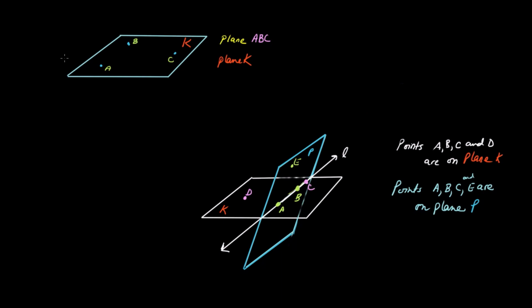I hope that makes sense to you. Now, listen carefully. I can name planes using 3 points, and I can name planes using a capital letter. Here I have named this plane K using a capital letter, and this plane P using a capital letter P. Now, K and P are not points that are on the plane, okay? There's no point K hidden there, no point P hidden there. They're just names to name the plane. The intersection of two planes is a line, as you can see over here.